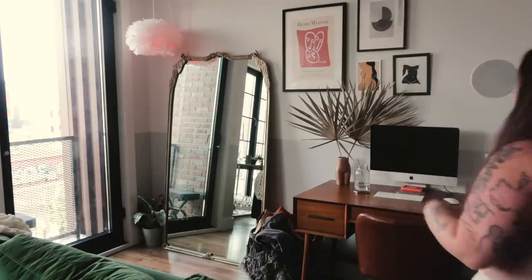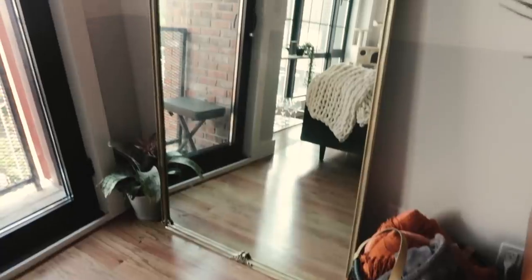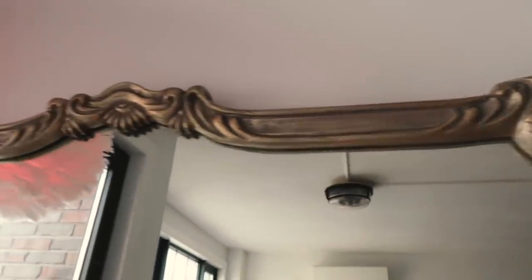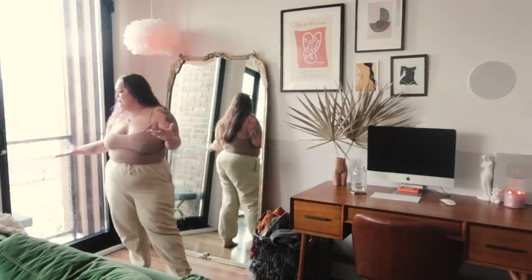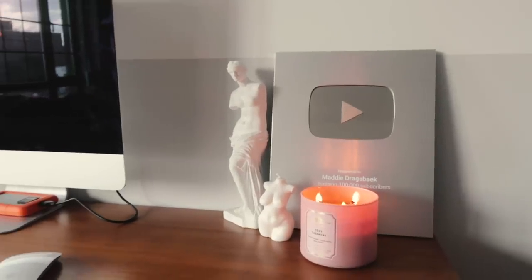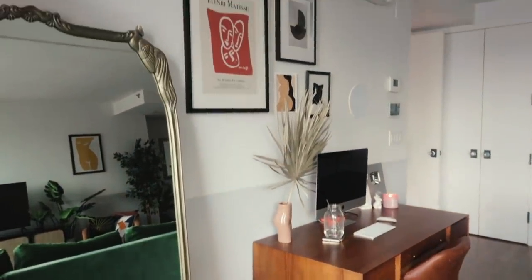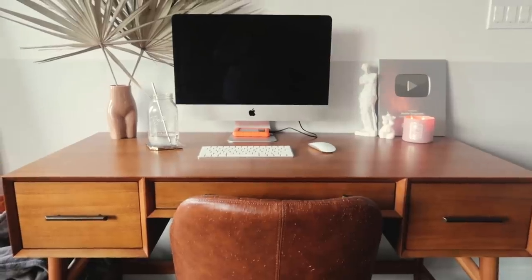I do love a good wine night. Moving over here, we've got my little home office. Check out my outfit station — I got this gorgeous mirror from Anthropologie. There's that huge gold mirror from Anthropologie that everyone always buys, and it's an absurd amount of money. This one is like half the price and does the same job. I also have a tiny mini balcony over here. And then we have my desk — this is really where the magic happens. I've been eyeing this desk from West Elm for so long and I was just ready for an upgrade, because I had had the same desk since freshman year of college.